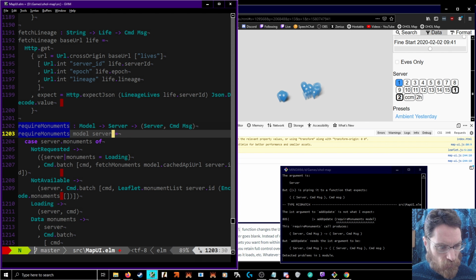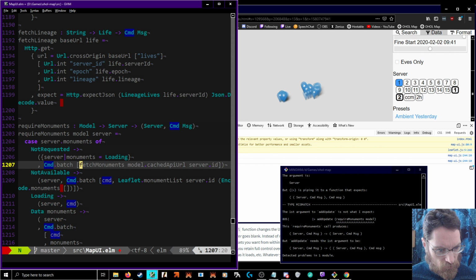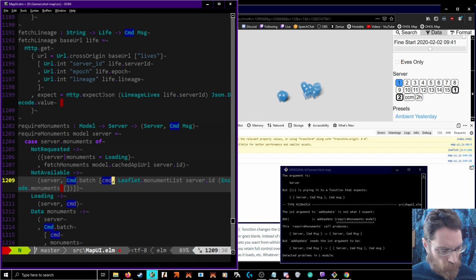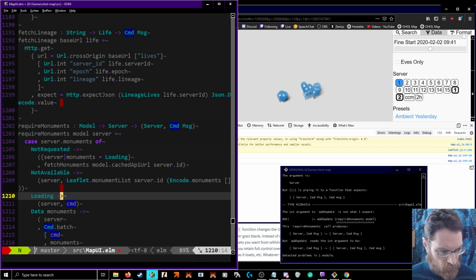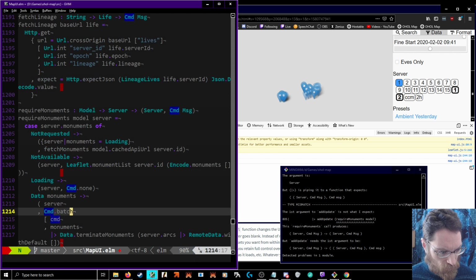The only thing we might do with command is some selective ordering of where that command goes. And now we're not a batch. No, we're still producing. Let's produce commands.